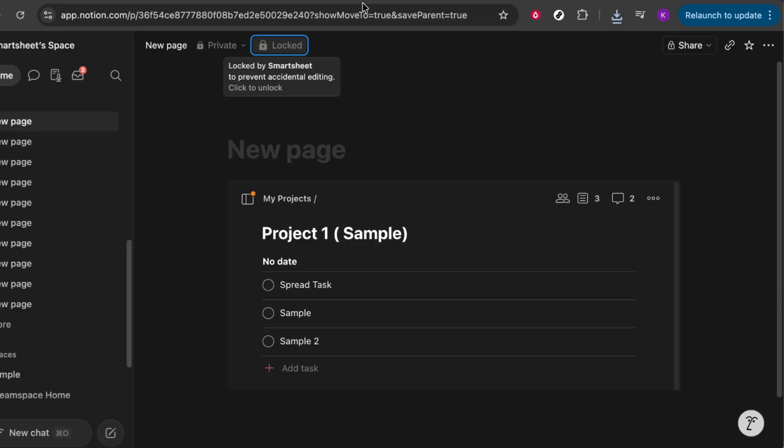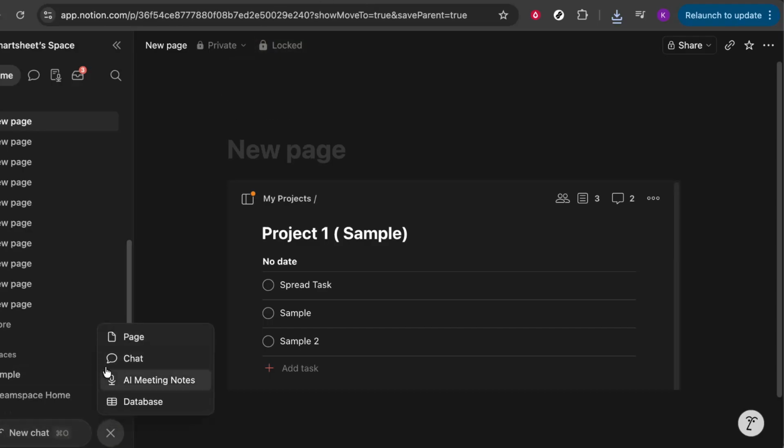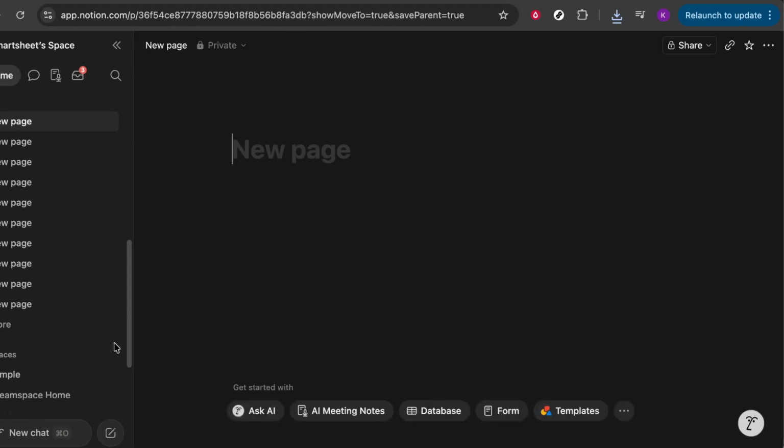First up, you need to open a page where you'd like to center your text. You can do this by navigating to any existing page within your Notion workspace or creating a new page by clicking the New Page option in the sidebar. Once your page is open and ready, you'll want to focus on creating a layout that allows for your text to be centered. Now that you have your page open, let's bring in a column structure.